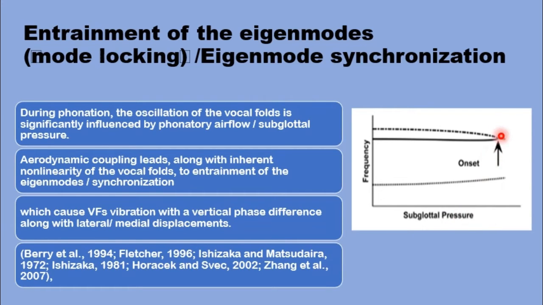It corresponds to the minimum subglottic pressure required to initiate phonation. At this point, the combined patterns of movement would have lateral and medial displacement of the glottal canal, and also the vertical phase difference between the lower and the upper ends of the glottic canal, giving the convergence and divergence that generates enough energy to sustain the self-oscillation.